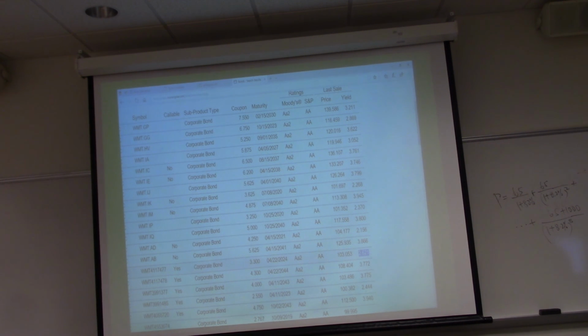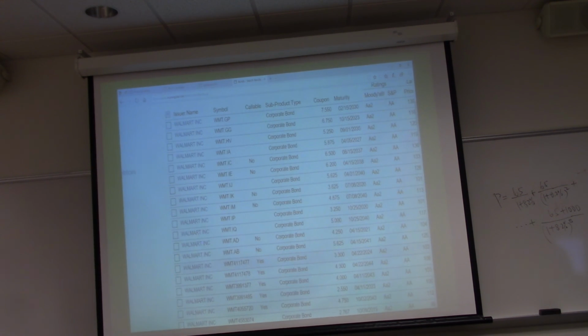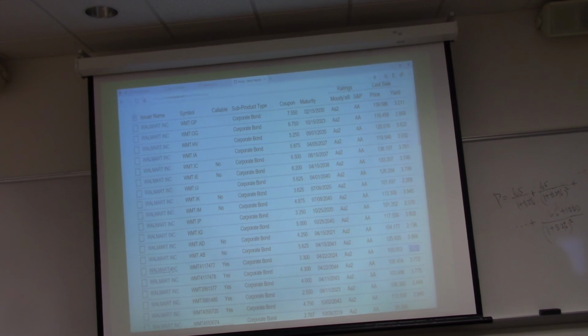For example, who's the underwriter? And who's the underwriter? The total? There's a lot of underwriters. Yeah, lots of underwriters. It's in that thing that you can click on. You see, so this is the price. It's 3.3% of the coupon rate due in 2024.